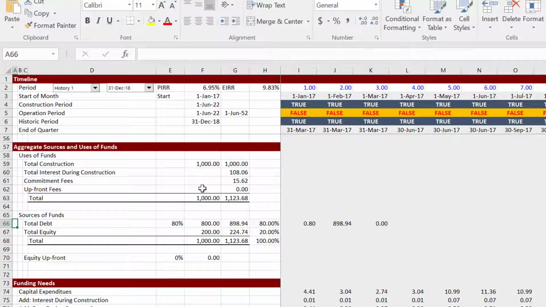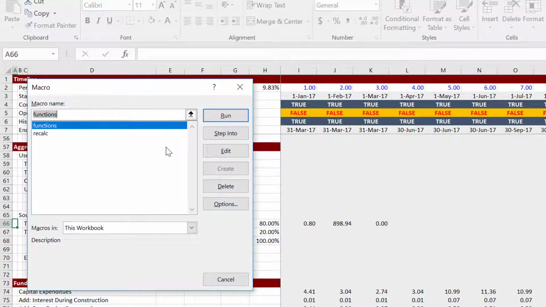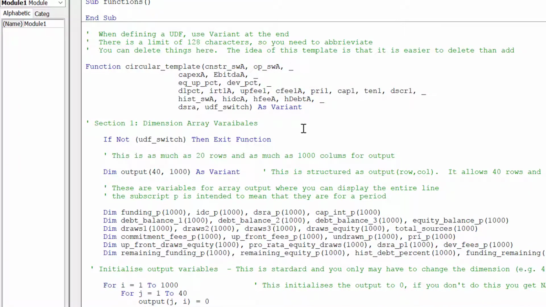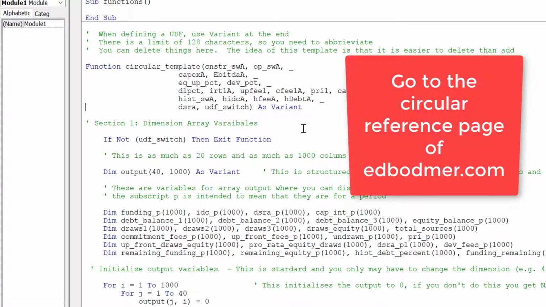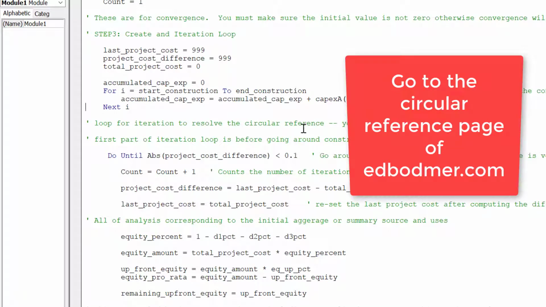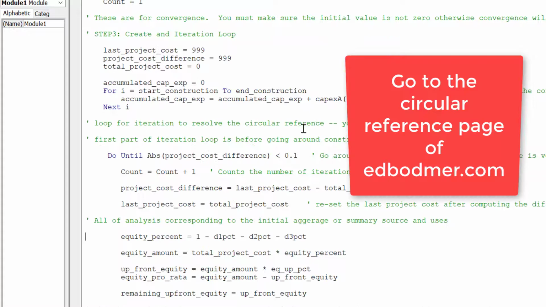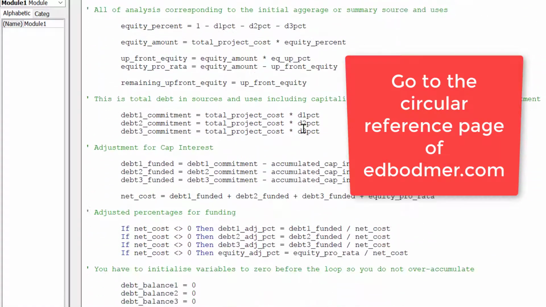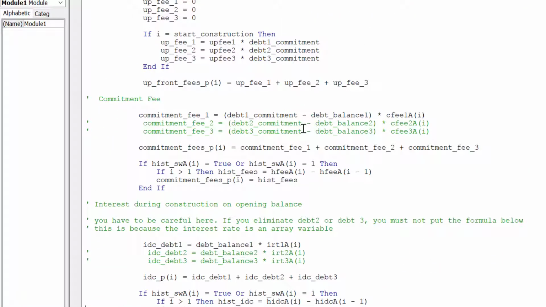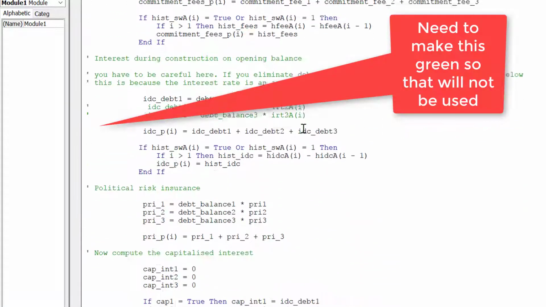So I'm going to press Alt+F8 and show you what I did. It didn't work so badly, I promise. I just copied our template in, and basically left it alone. The template we made for 3 different debt issues, I just put a couple of comments around some of the places where we didn't use all the issues, the commitment fee, because we had an array, but it wasn't that bad. I swear it wasn't that bad.